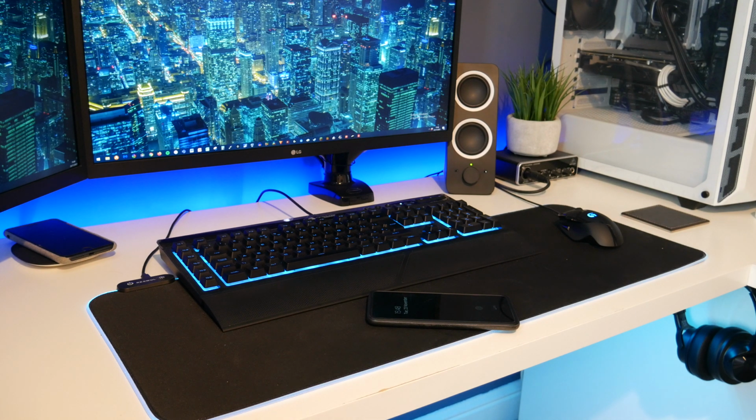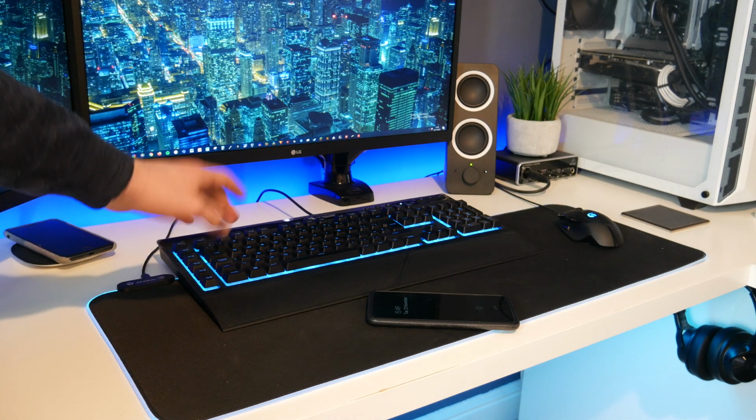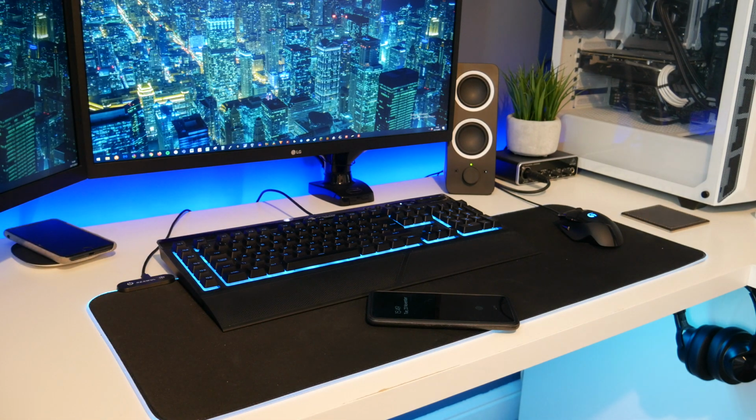It was about £50, and as far as a £50 keyboard goes, it's pretty decent. Of course, it's not mechanical. It's meant to feel like it's mechanical. Whether it does or not is up for discussion. I'm not that bothered about mechanical keyboards. I like the way this one feels and it's nice to type on, so that's the keyboard I use, and I've got no intention of upgrading it.